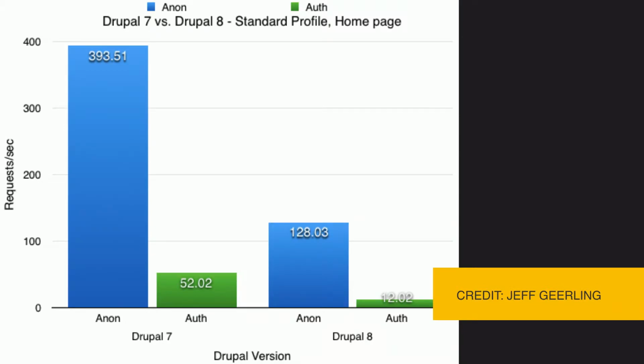But this is a good comparison that does exemplify that, for anonymous and for authenticated users, Drupal 7 was just able to do requests a lot faster than we can in Drupal 8 without any caching. And the reason for that, to use this kind of blurry image, which you can sort of make out the idea, on the left is a full request graph of Drupal 7. And there's a lot going on. But on the right is Drupal 8, and you can definitely see a lot more branches, a lot more calls being made. So there's a lot more going on under the hood, and that just takes up more resources.